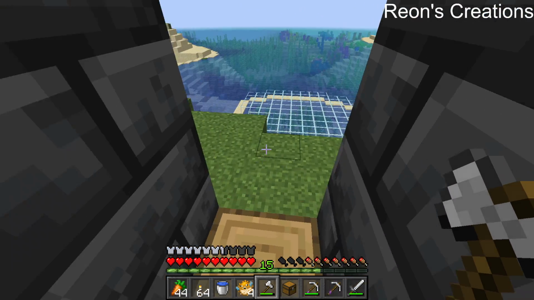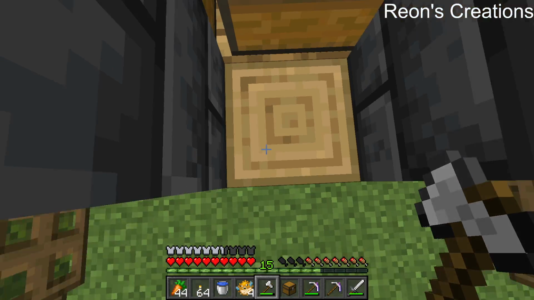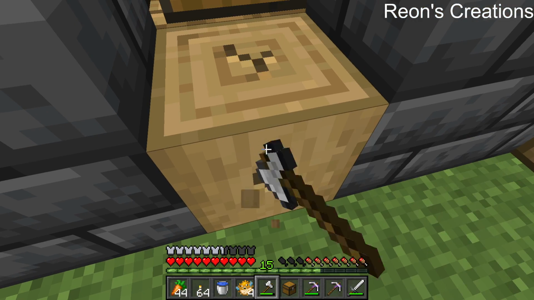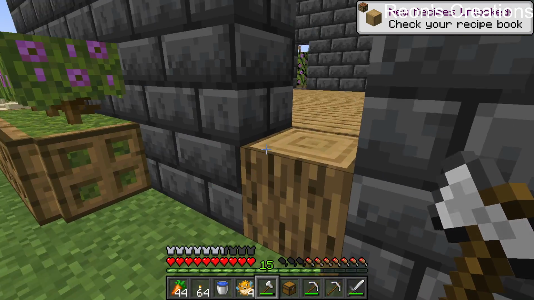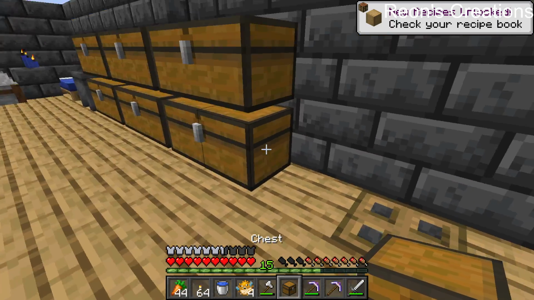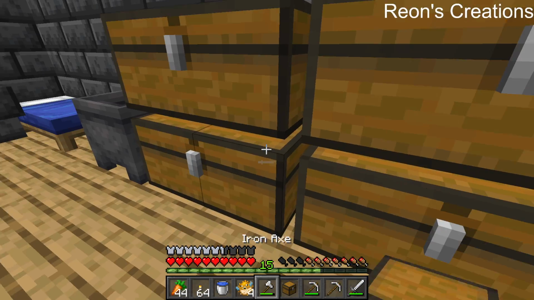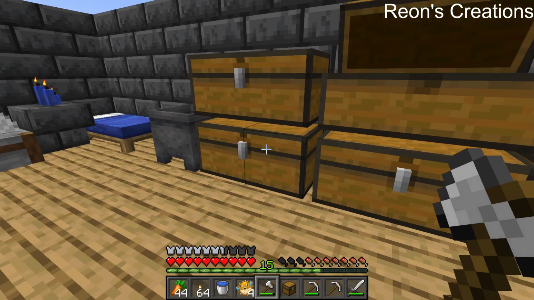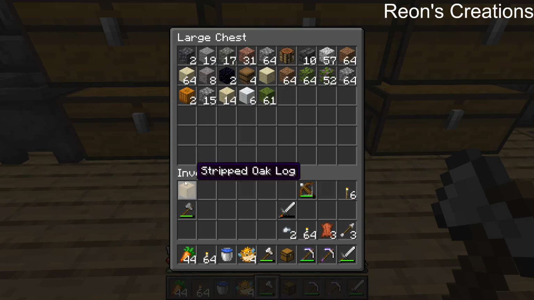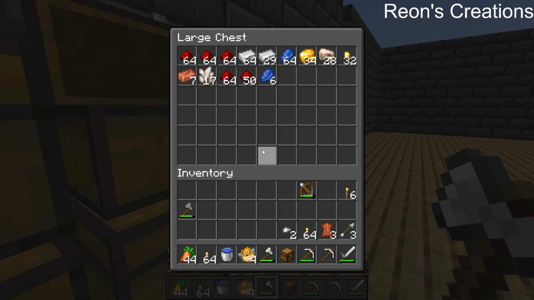Okay, let's go back and get the items. Oh no, it despawned. Oh my god! What have I done? I just stripped one of my logs. Wait, they didn't despawn. I already collected them. Okay, we're done. We're done this insane sorting. We're finally done. We are finally done. It's over.